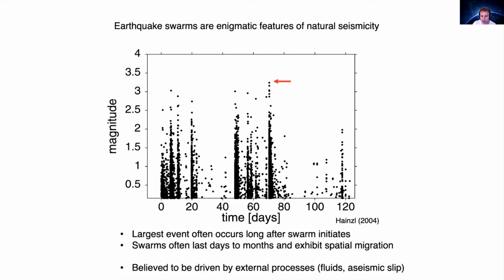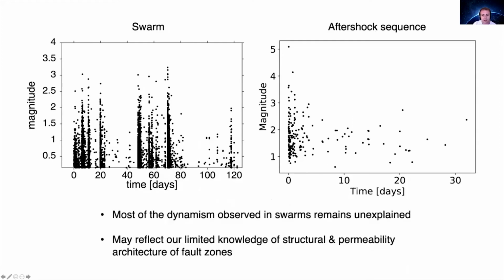And the leading causes of these aseismic processes are today believed to be fluid migration in the earth and aseismic slip. And so we can compare them side by side. And so again, I think this type of sequence on the right-hand side, we understand fairly well. We don't necessarily understand when this sequence might initiate or all the nuances of it, but the patterns, at least in terms of a physical basis, we have a pretty good grip on, I think, at this point.